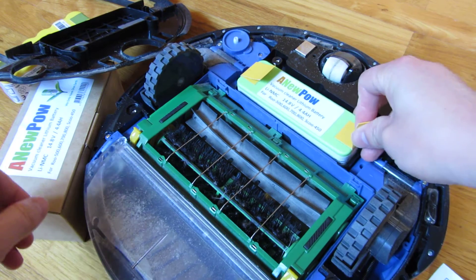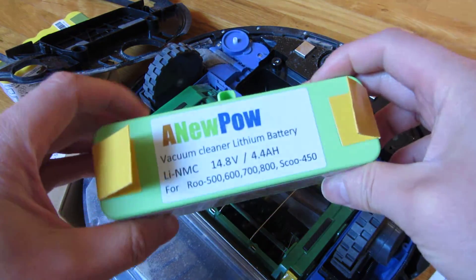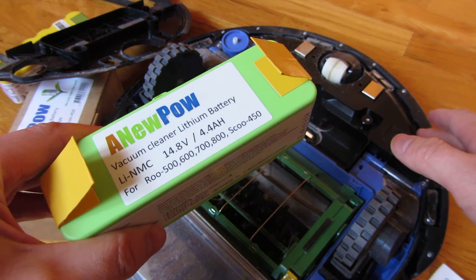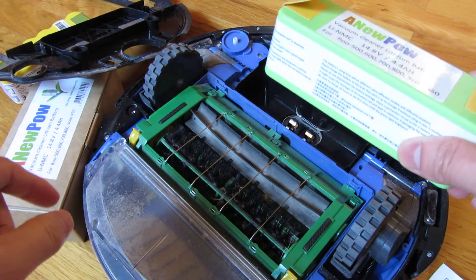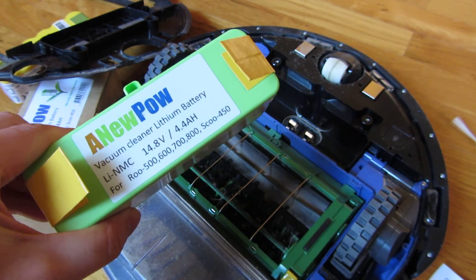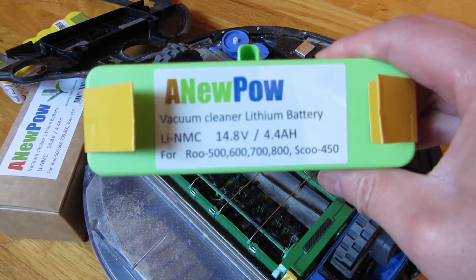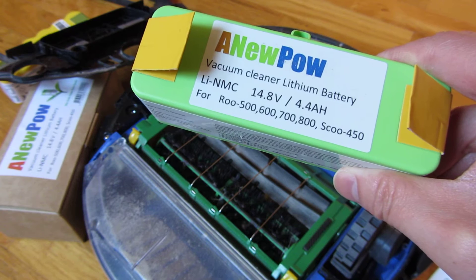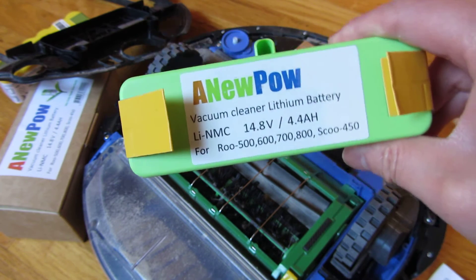Another thing to keep in mind with these batteries is that they don't actually run four hours straight. The charge will last four hours, but because the Roomba has a cleaning cycle, depending on how many walls it hits or how many things it bumps into, the cleaning cycle might just stop. In which case you'll have to manually restart the Roomba by pushing clean. When I clean four straight hours, you might not want to do that — you might want to give it like a 10 to 15 minute rest every hour and a half or two hours, simply because you don't want to overheat the Roomba.